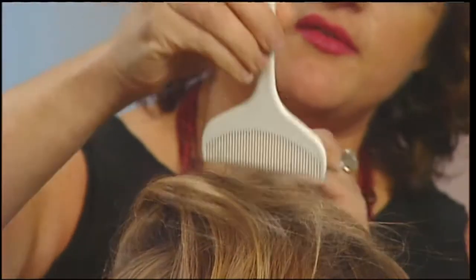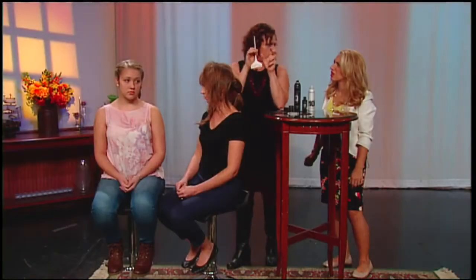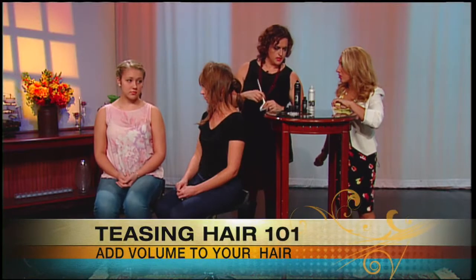Now if we want it to look a little smoother on top, we want to go on top and just lightly smooth the top pieces. This is going to smooth it down for us so that we don't get that frayed look. Will this damage our hair or no? It won't. It's safe.